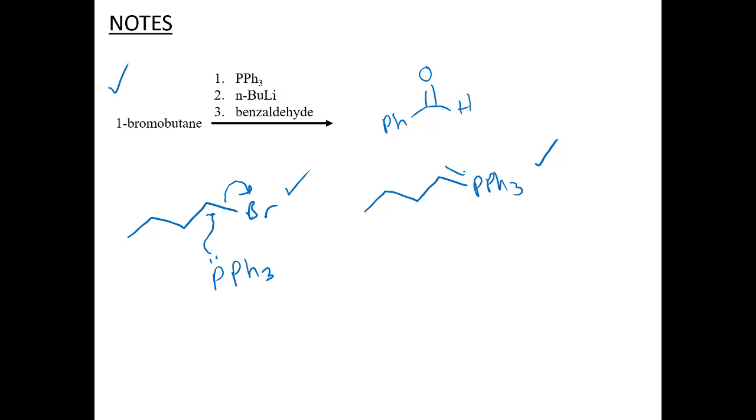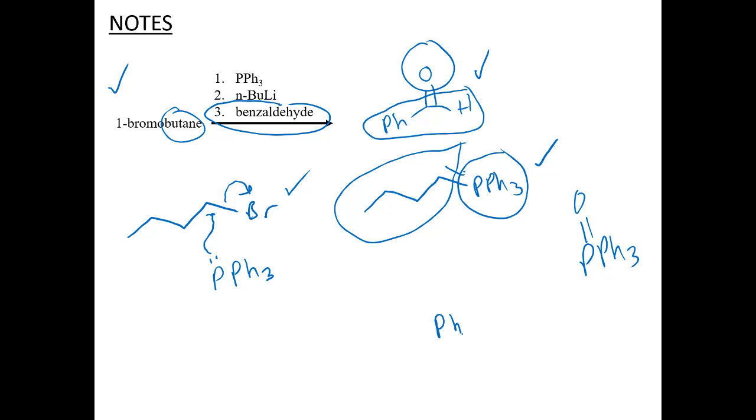So regardless of how we draw this nucleophile, this ylid, we need to draw out the reagent we're going to use here. It's benzaldehyde. It looks like this. And we think we're going to do sort of a metathesis of pieces. We're trading the pieces to get the triphenylphosphine oxide, making a very strong phosphorus double bond O. And then this piece that came in the end from the butane piece over here, and attaching it with a double bond to this piece of the carbonyl. So we used to have the carbonyl oxygen here in benzaldehyde. It's gone. And now we have one, two, three, four carbons from the butane piece. One, two, three, four. And I'm making the Z isomer, as I learned would be the major product for a Wittig reaction. And this would be my major product.